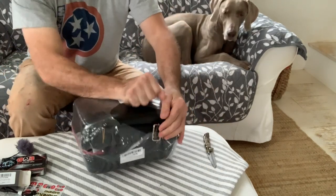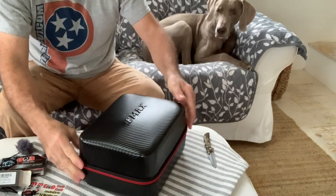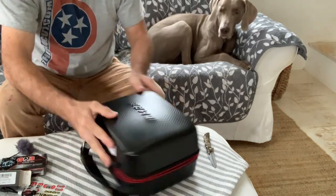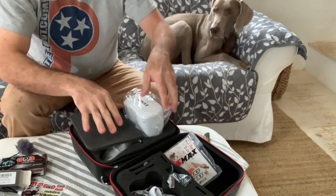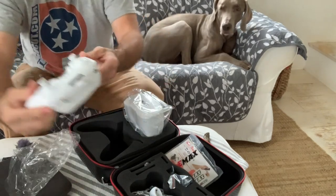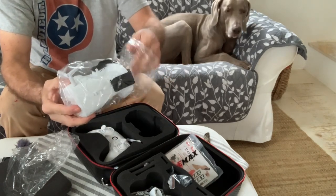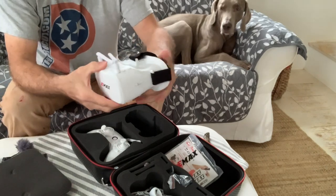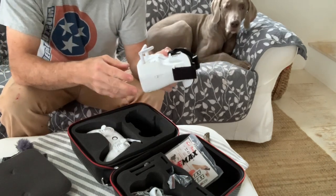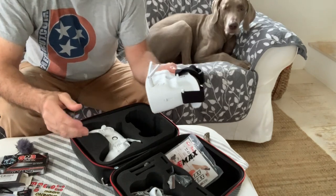Alright, let's get this shrink wrap off here. It all comes in a nice rigid case with a carbon fiber look, which is really cool. Open her up — you've got your radio, you've got your FPV goggles. This is an all-in-one package for anybody that's a beginner like me that wants to check out this FPV stuff. $165 for the full setup on Amazon, and then another $30 for six extra batteries — because one battery is not enough.